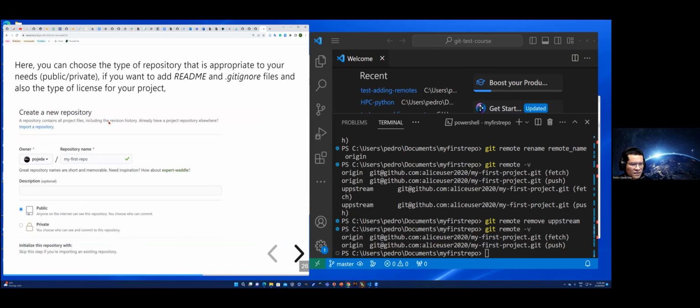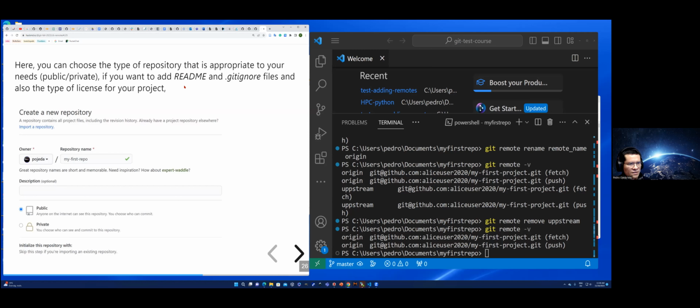So this is what I did with the example that I mentioned before. So you start in this space, and then you propose some name for the repository. You say if you want it public or private, depending on how you want to work. You can add the description.